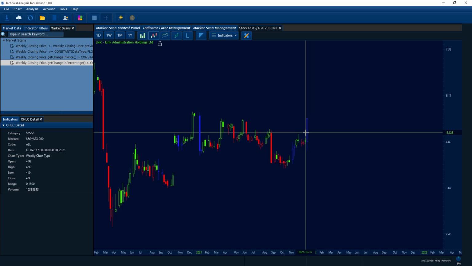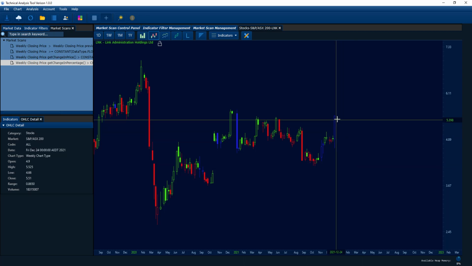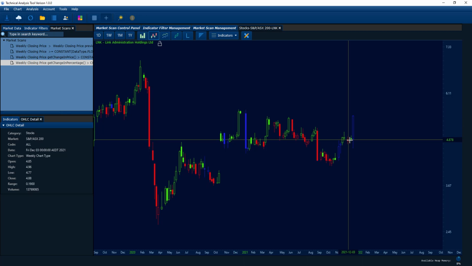Yeah, that's more than 10%. I just calculated it with the calculator. It's more than 12% price gain for this up bar here. Okay, cool. We got the correct result.